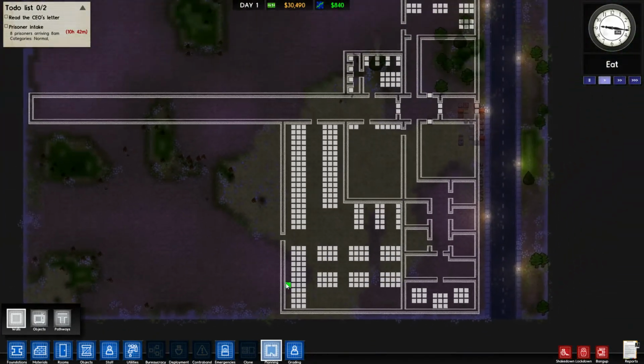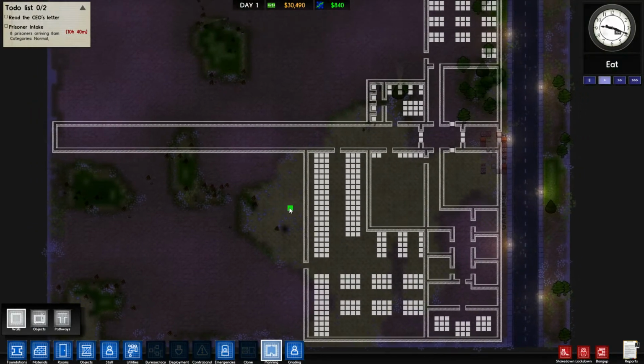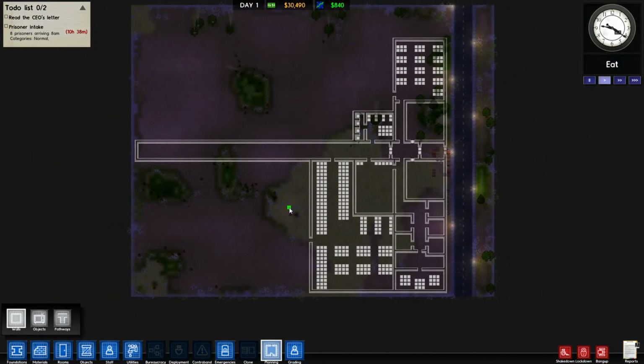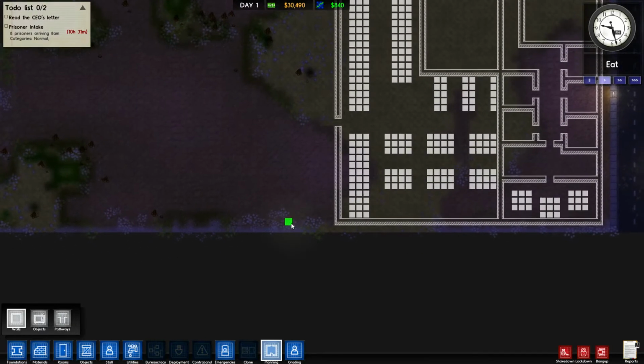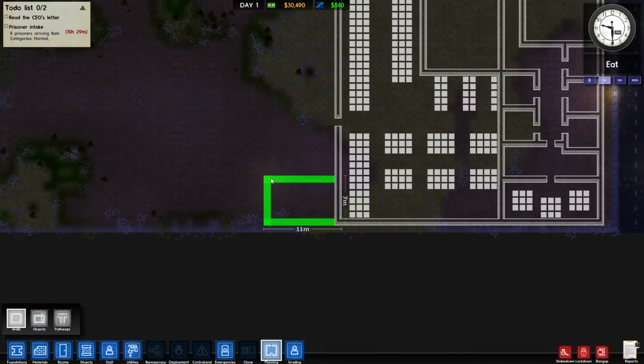So then, after the canteen, we need to start looking at cell blocks and recreation and other things like that. So, the next room, what should we build first? Well, we need something that's going to be near the canteen, so I think we should have the rec room nearby. Decent sized rec room, because I did skimp on the last rec room. Let's just make sure that'll fit.